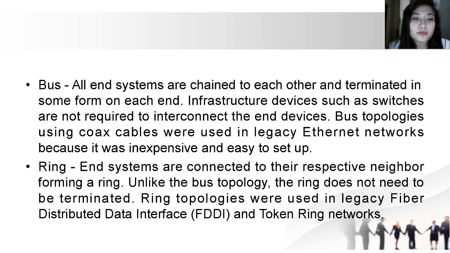Bus. All end systems are chained to each other and terminated in some form at each end. Infrastructure devices such as switches are not required to interconnect the end devices. Bus topologies using coax cables were used in legacy Ethernet networks because it was inexpensive and easy to set up.